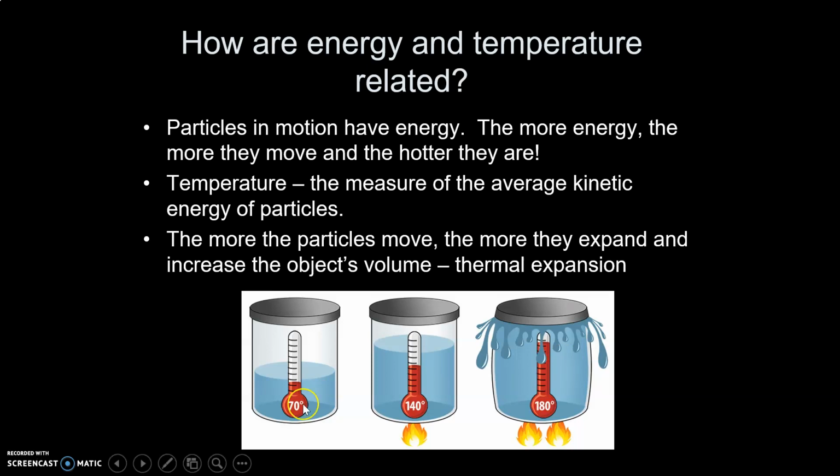So, example, at 70 degrees, this is what the water in the glass case looks like. At 140 degrees, you can see that it has slowly started to expand. The amount of water has not actually changed. It's just changed its shape. It's expanded. At 180 degrees, it's completely full of the container, causing the container to bulge, thus allowing it to want to escape. All of this exhibits the term thermal expansion.